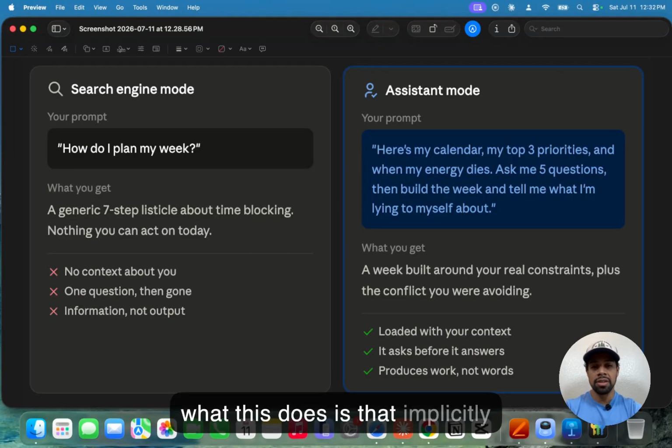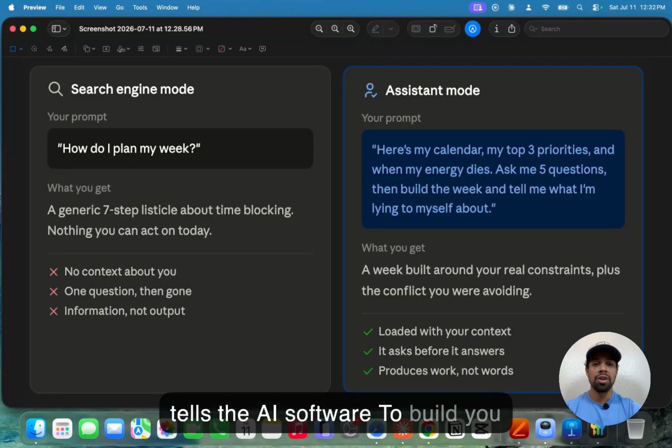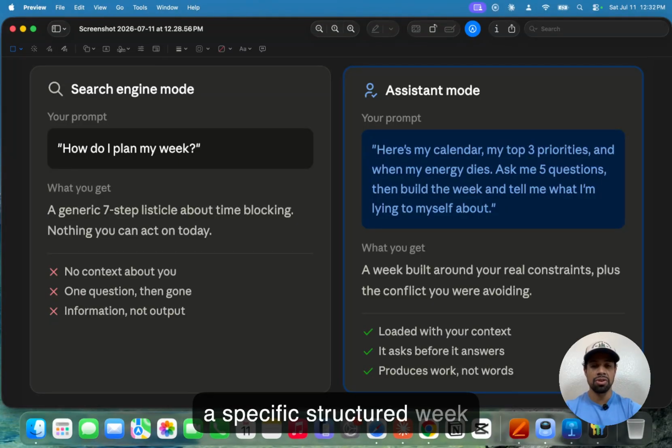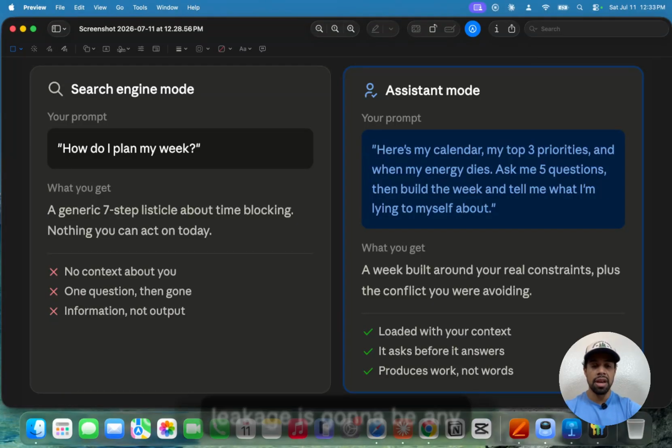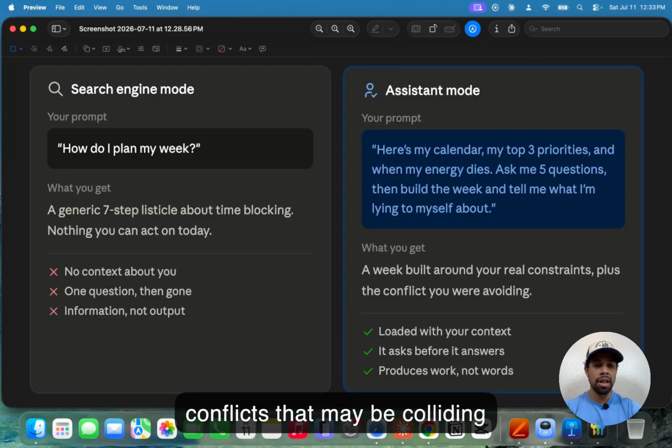See, what this does is that it implicitly tells the AI software to build you a specific structured week around a real constraint that you may have. So it'll analyze it. It will tell you where your energy leakage is going to be, and any conflicts that may be colliding and that you should try to avoid.